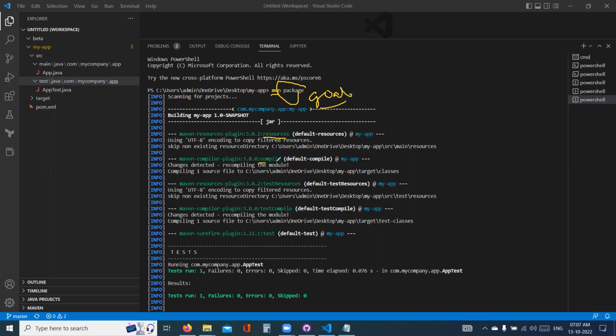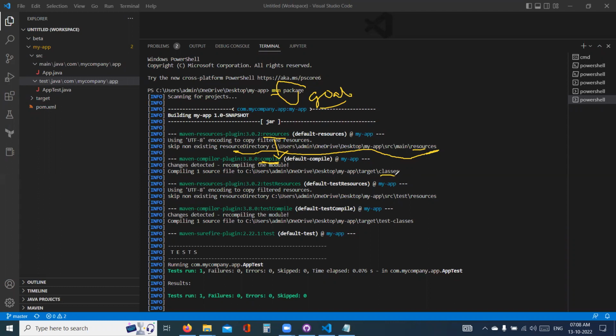Then the next stage after the resource is done is compile. It is able to find the resources from main source resources. Using those resources, it is able to compile the project. What is the purpose of compilation?